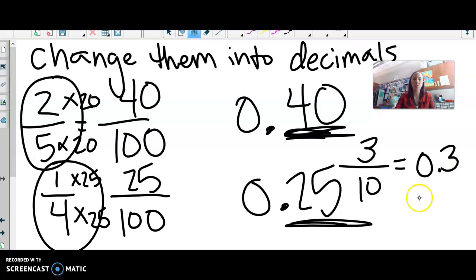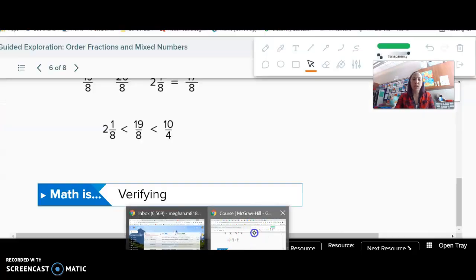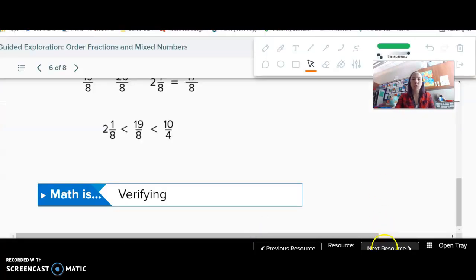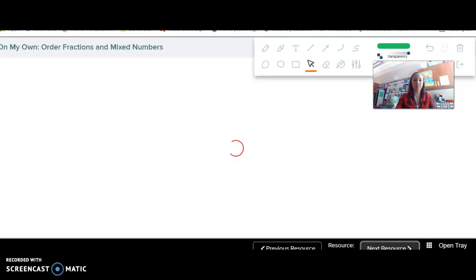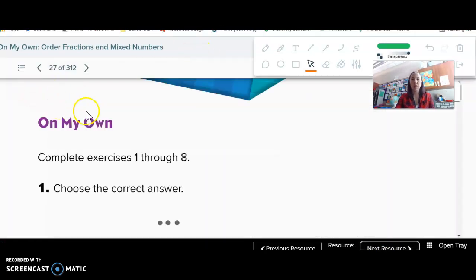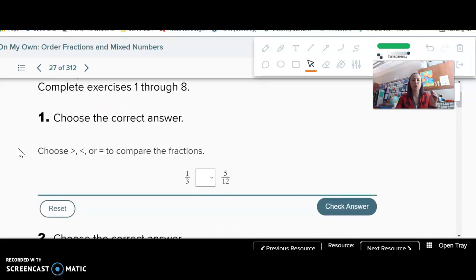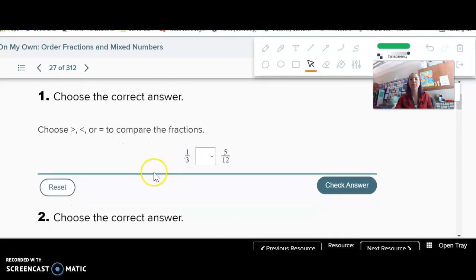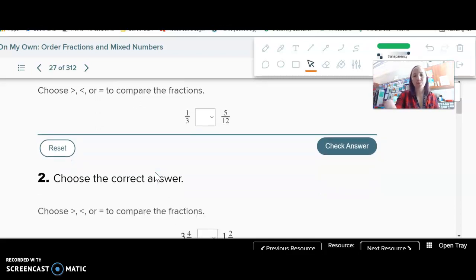Let me do some more examples with changing or finding a common denominator, because I think that is going to be the most reliable strategy, because I don't have to worry if the fraction changes into a decimal really easily. Like 1/3 does not change into a nice decimal. 5/12 does not change into a nice decimal. It's like 10, 100, 1,000. So finding a common denominator is going to be helpful.